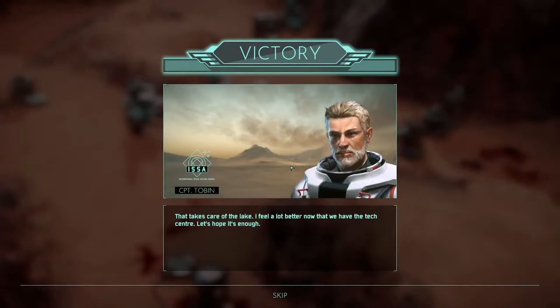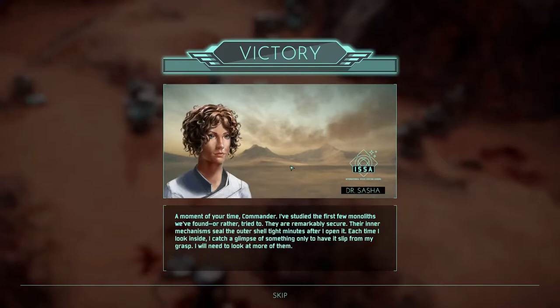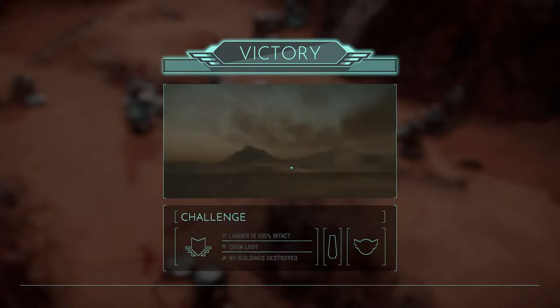Let's hope it's enough. A moment of your time, Commander. I've studied the first few monoliths we've found, or rather, tried to. They are remarkably secure. Their inner mechanisms seal the outer shell tight minutes after I open it. Each time I look inside, I catch a glimpse of something only to have it slip from my grasp. I will need to look at more of them.